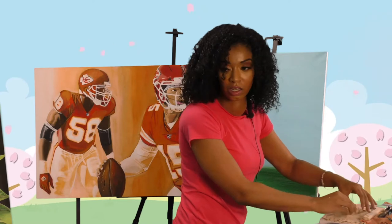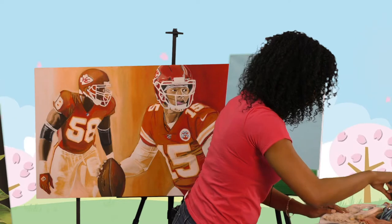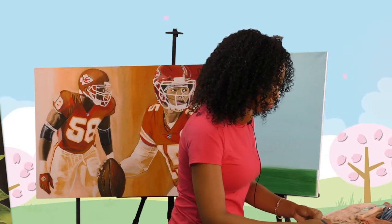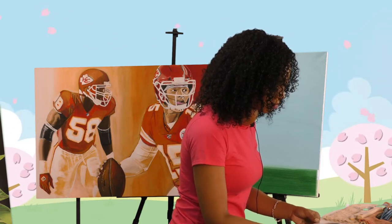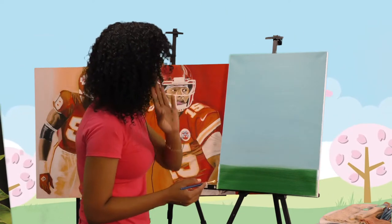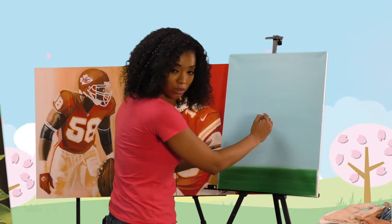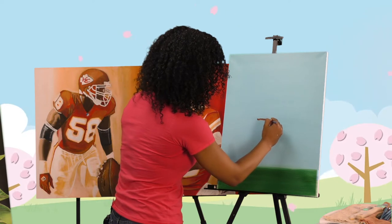And then we'll get started on the treehouse. I'm going to outline the treehouse in brown. And it's pretty important to pick out the size that you want this to be so we can fit our tree and everything on the canvas. So I will go right about here and draw a horizontal line.